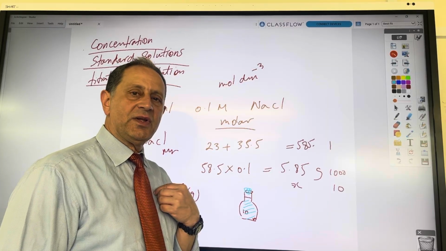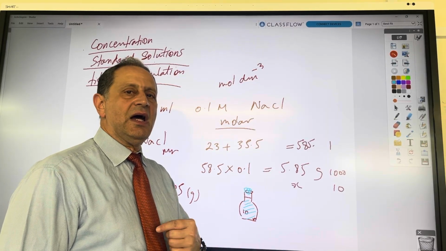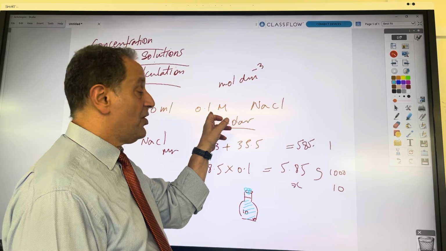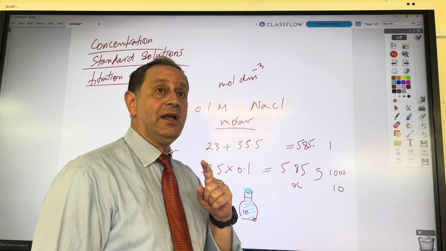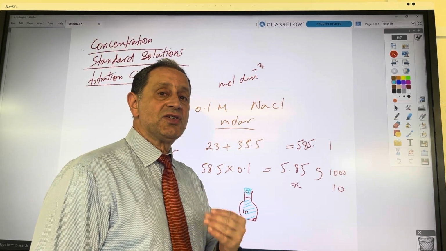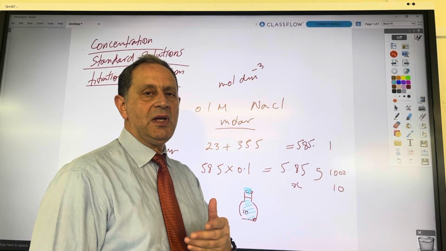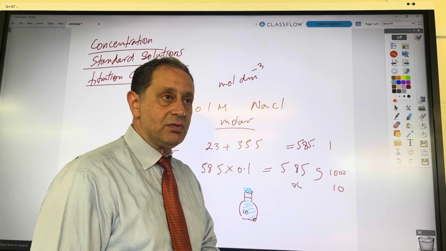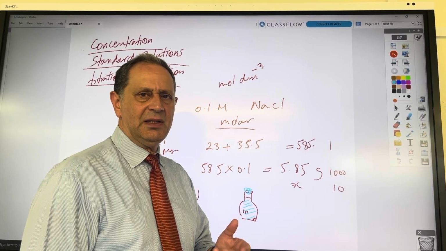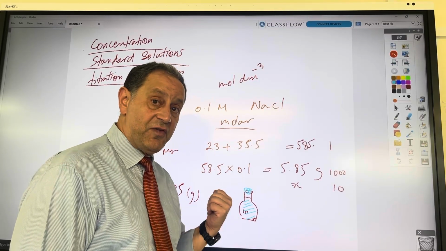You have to find out what the Mr of that is, and then you multiply it by the number of molarity, and then remember that mass is enough to make 1000 milliliter, and then you either have to ratio it down or ratio it up in accordance to how much you actually need. Usually it's 100 mil. And then you have to get a volumetric flask.